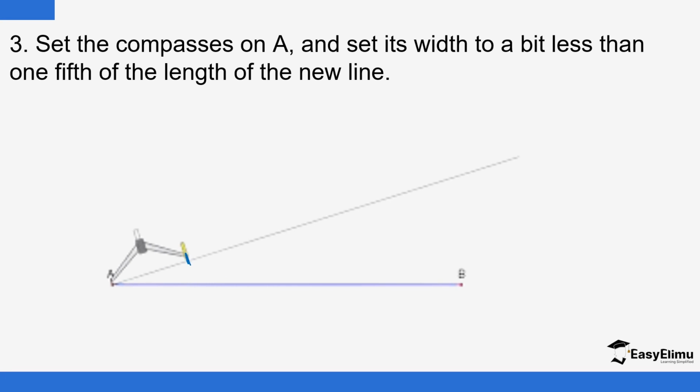You must maintain this radius here. If you start with a particular radius, you don't have to use any particular measurement. You can use whatever is appropriate. Of course, you can't use a radius of this kind, because then you're not going to get 5 of them. You're going to exhaust the available length before you get 5 equal divisions. So it must be a convenient radius. Like this one is relatively convenient.